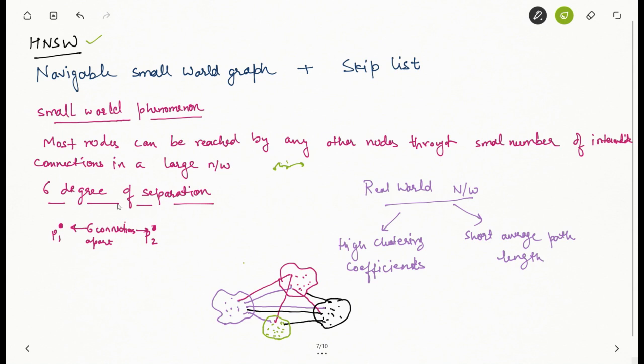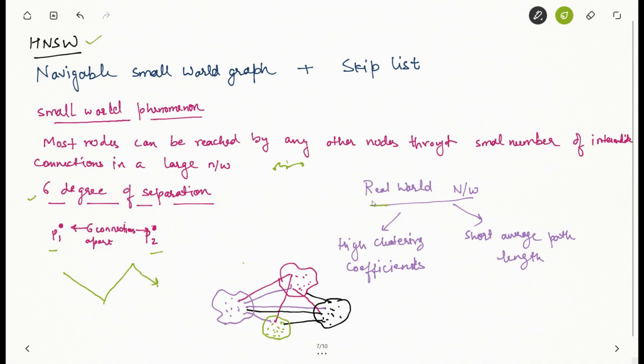This became popular through something called the six degrees of separation. What does six degrees of separation say? It is a concept in network theory. It says two points P1 and P2 in our world network will be apart, on average, by only 6 connections. No matter in which part of the world they are living, on average, people can reach from one connection to another using only 6 steps. This is called six degrees of separation.